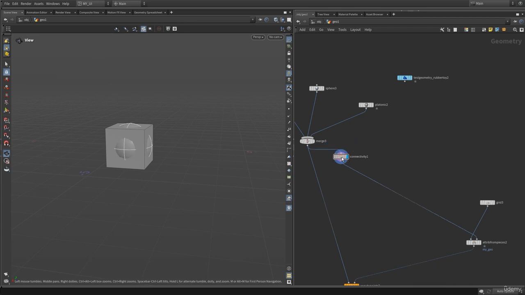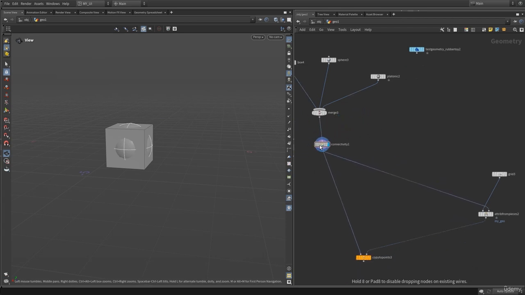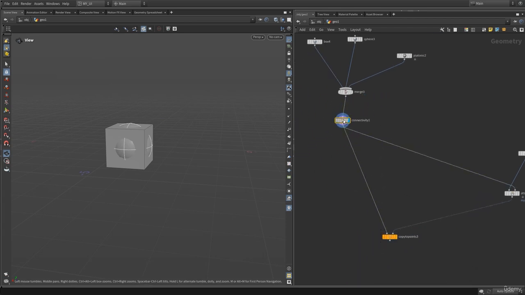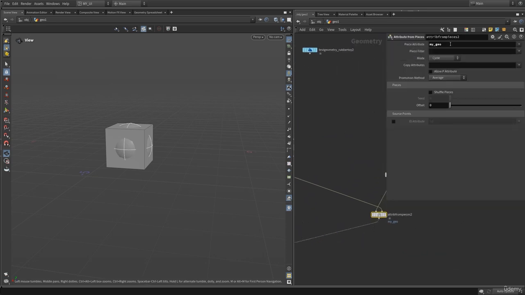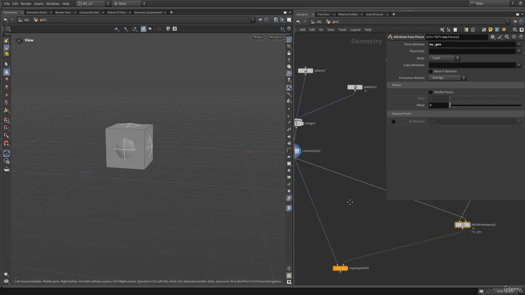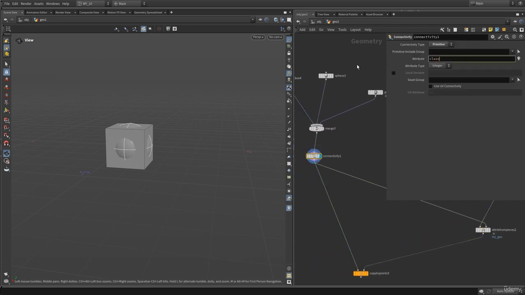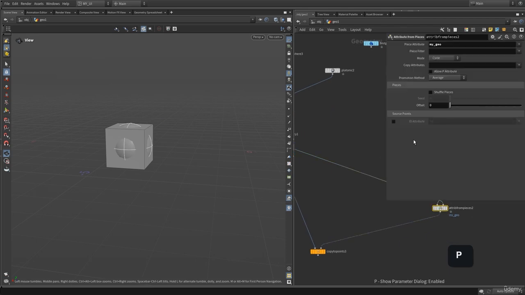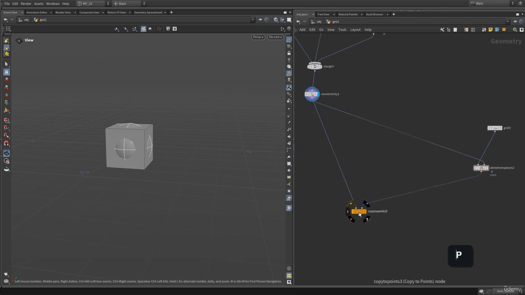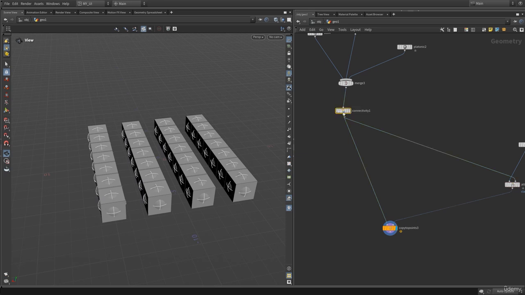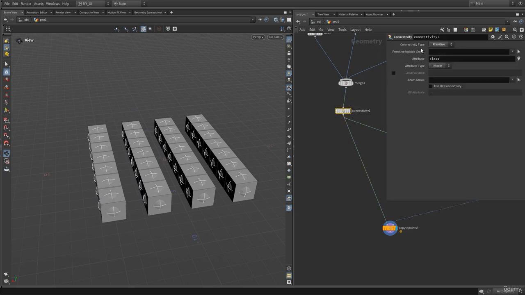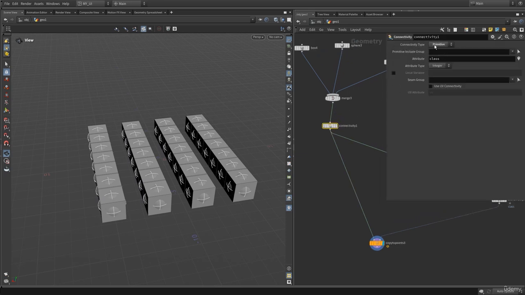Now there we have the geometry library, and that should be our newly made copy to points node. And I just need to tell the attribute from pieces node that my geo attribute no longer exists, but to look for the class attribute instead. So let's go into the attribute from pieces, and in here I'm going to type the class attribute. And if I enable the copy to points, it's not working because I think we need to create a point attribute. Right now it is a primitive, so we need to change this to points.